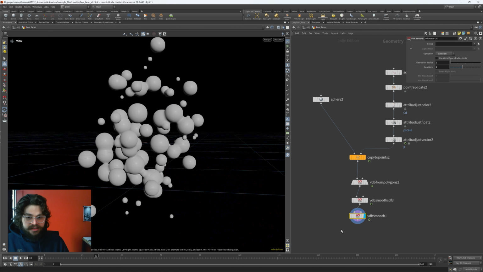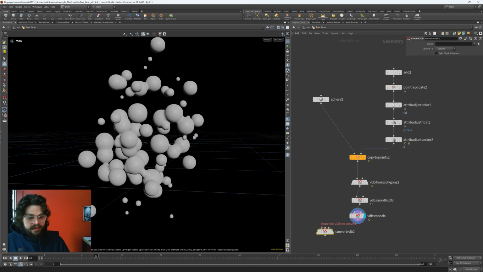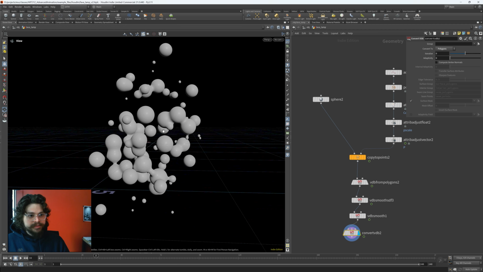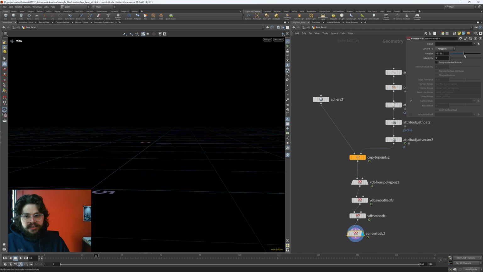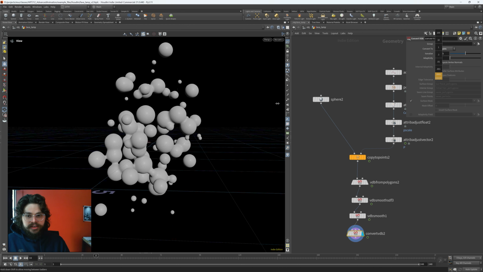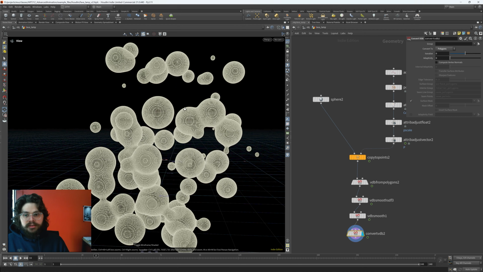If we want to get it back to geometry, I can just put down that convert VDB node, plug that in, and I can convert that back to polygons. And now we have polygons. You don't really have to mess around with these values too much, but just know this ISO value is essentially inflating and deflating the geometry based on the SDF value. So if you needed to tweak that, you could to get some different results. But by default, I'll just leave it at 0, which is creating that polygonal mesh right at the surface where those values were 0.